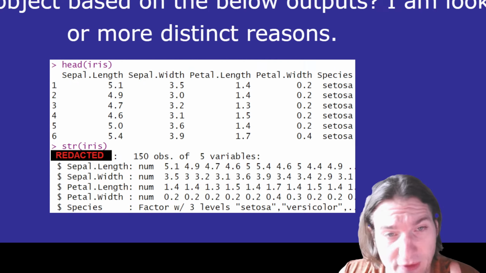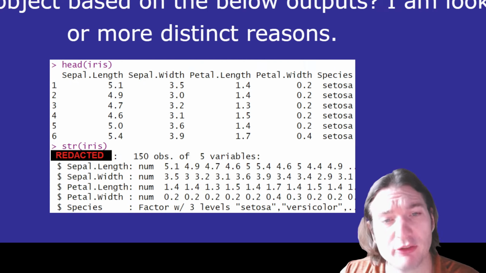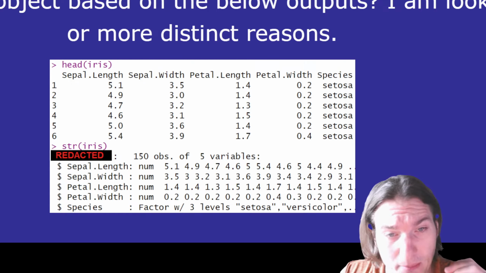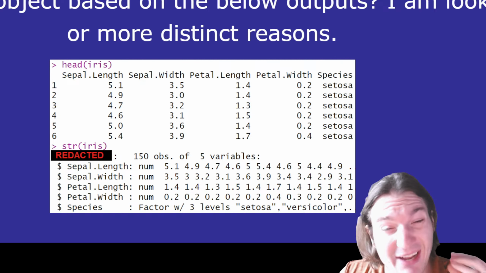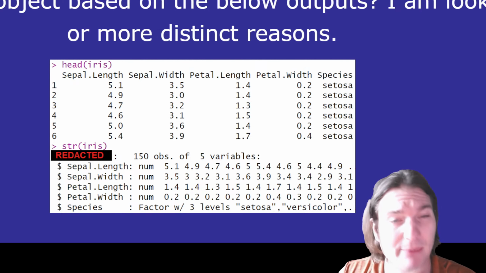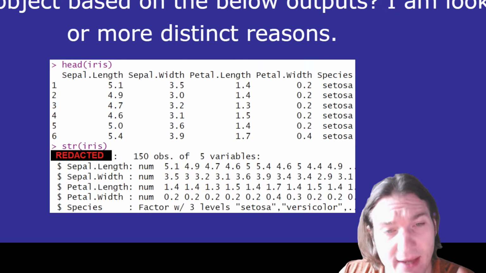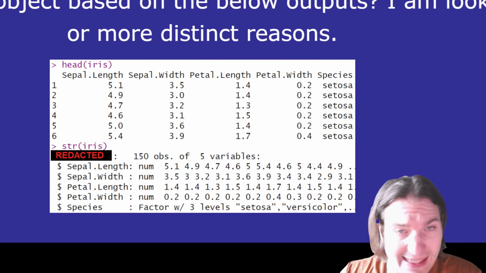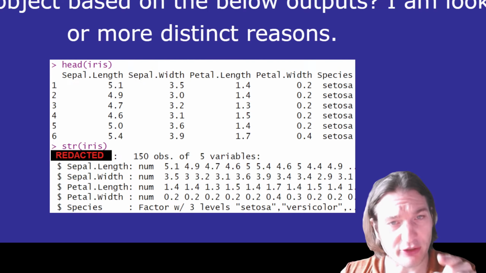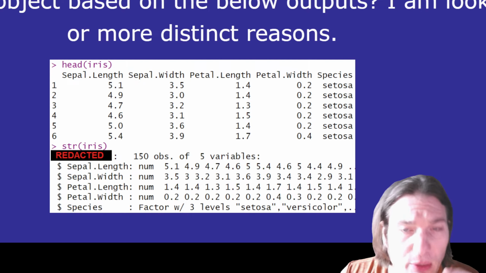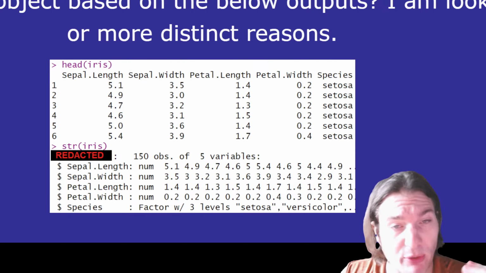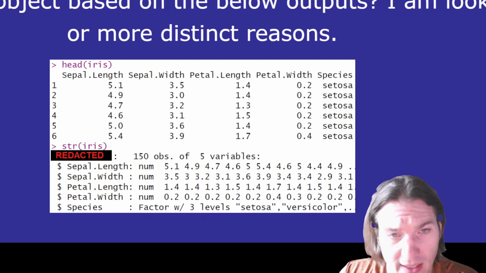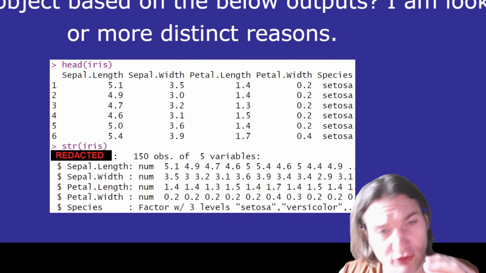But I also provided the structure. The reason I provided the structure is because one of the things we can see when we call the structure is that it's got multiple columns that have different types of data. And that absolutely rules out matrix, because a matrix has to be a single type of data. What a matrix really is, is one big long vector that's kind of wrapped up into rows and columns. In fact, it's stored in memory as a single chunk of data, which has a single type, and it's just stored as a series of positions.